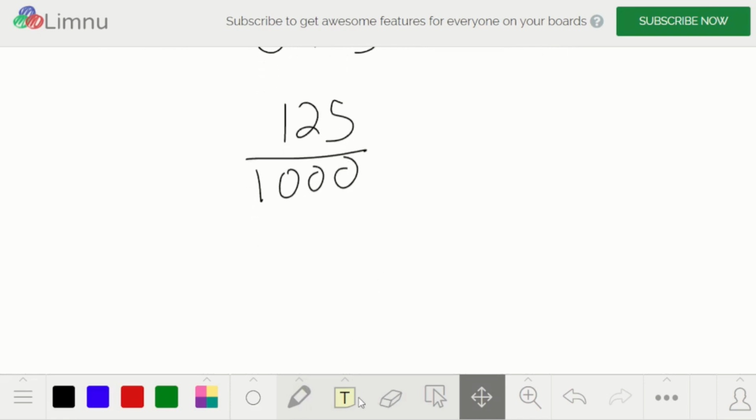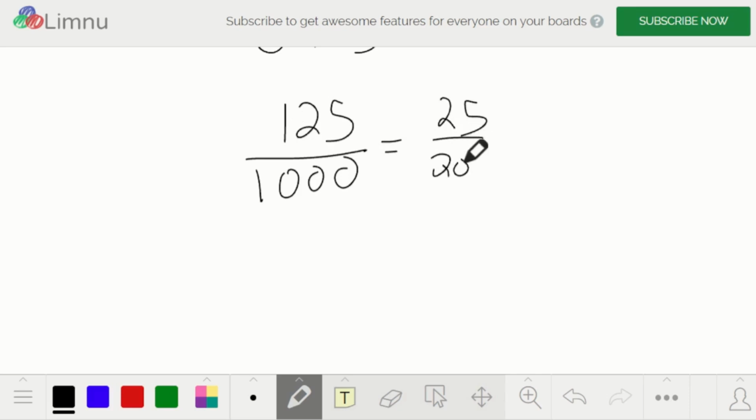Now I've already done a little teaching bit on how you find the greatest common factor of two numbers. That's the best way, or the most efficient way, to reduce fractions. You can take their greatest common factor, cut it out. If you don't recognize the greatest common factor, you can pull out any common factor. So here we could pull out one factor of 5, and then another factor of 5, and our third and final factor of 5, and find that 0.125 reduces to 1/8.